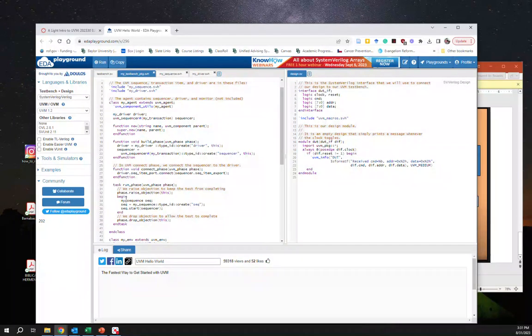So by grouping these, I'm forcing all of these to run and finish before you get to this drop objection. So you really do need this begin end here. The raise objection has to happen first, and the drop objection has to happen when it's done.